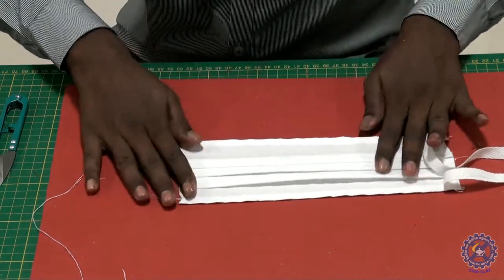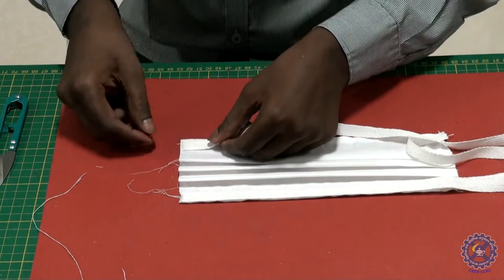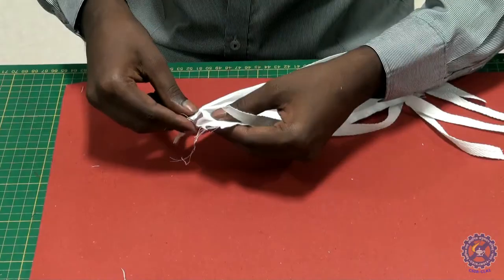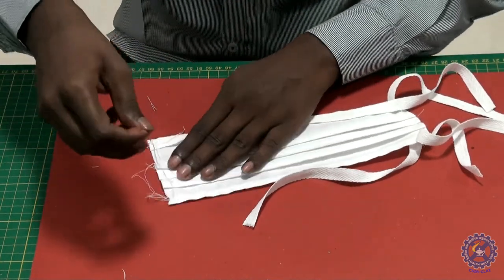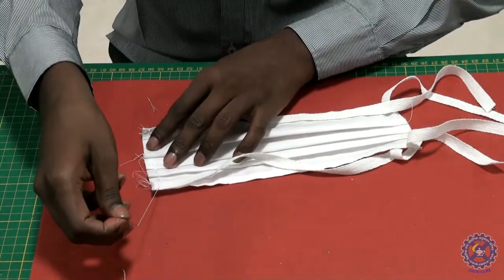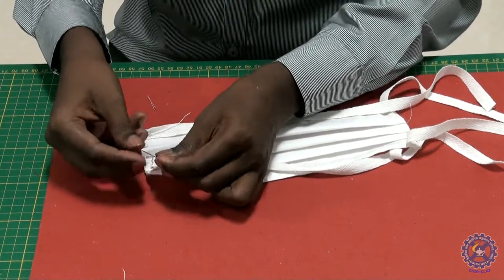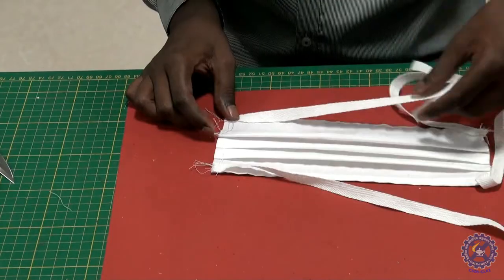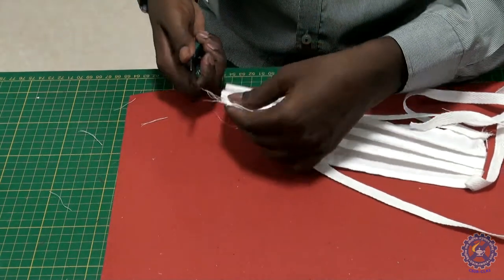Now that one side is finished, we go to the other side. Here again, the remaining two strings are placed on the edges. Using the running stitch method, it is stitched after locking it properly. This keeps the pleats in place. At the end, it is locked properly so that the stitch doesn't give way. Now, all the four strings are attached and the edges are trimmed properly.